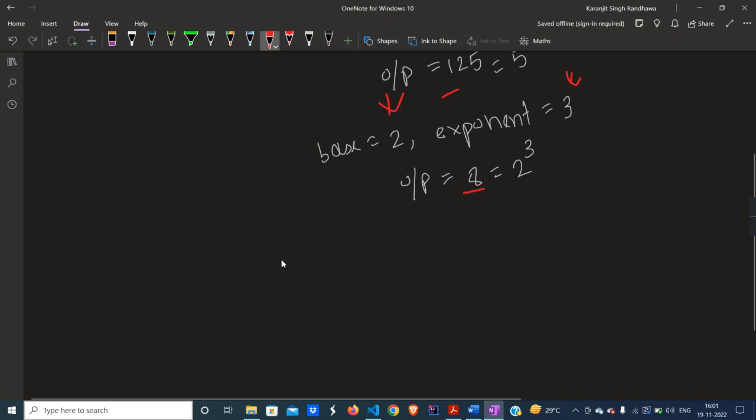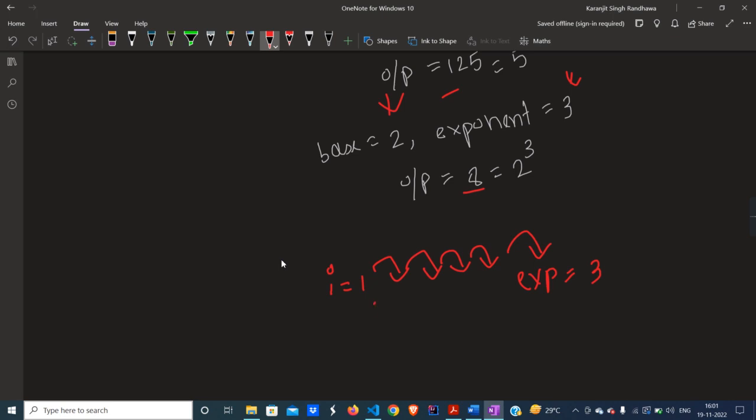So what will be our approach? We will be looping until the exponent, taking a variable I, and the exponent suppose is 3. We will be iterating until I is equal to 3, and in between we will be finding the product.